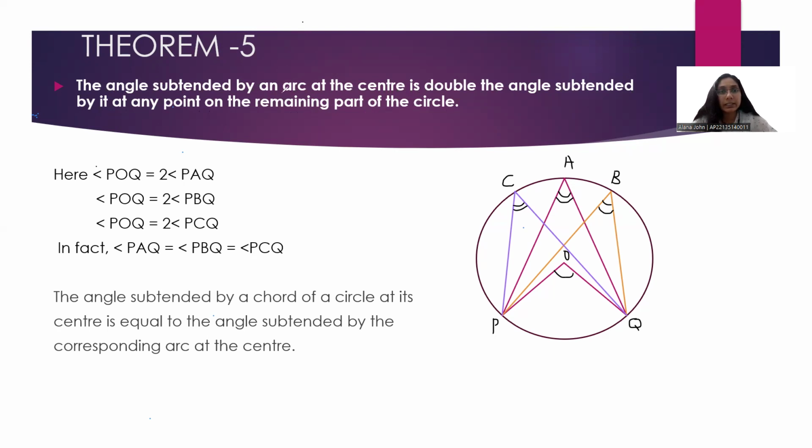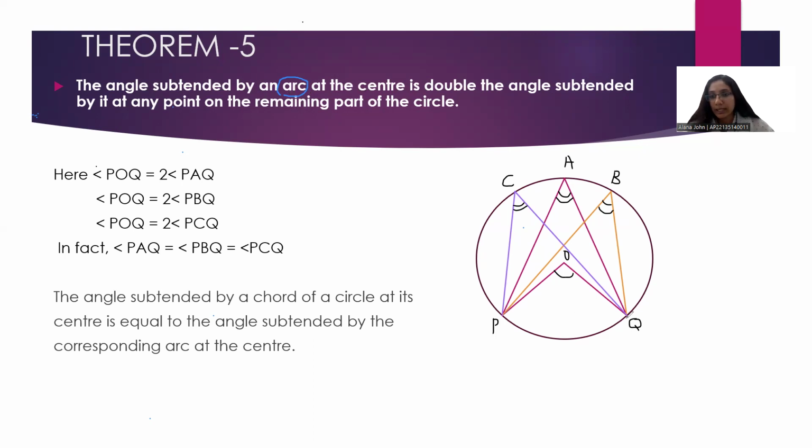See, here the concept of an arc comes. We know what an arc is. It is a piece of a circle obtained by taking 2 points on the circle. Okay, so here it is saying that if you are taking an arc of the circle and it is subtending an angle at the center, how does it subtend an angle at the center? In particular, I will be illustrating using this diagram.